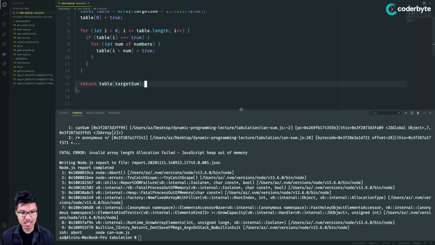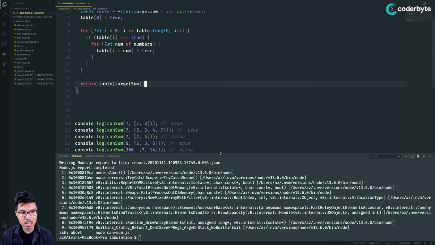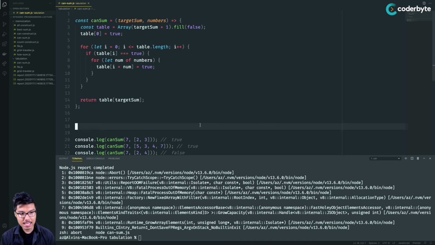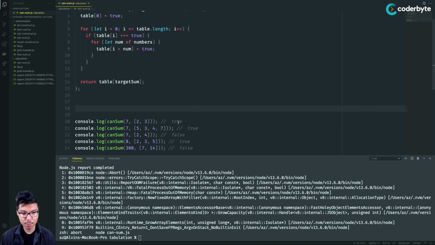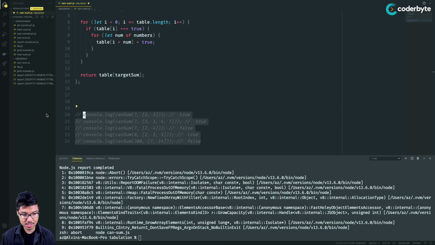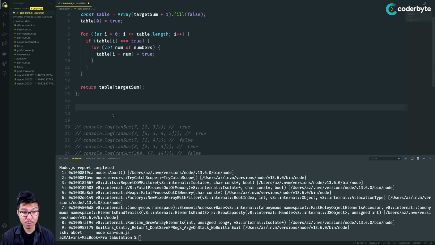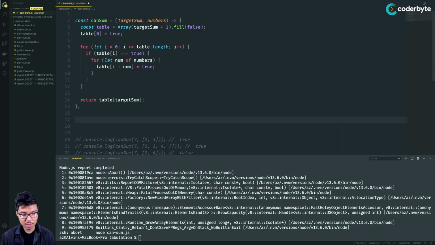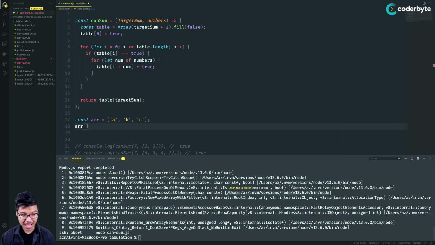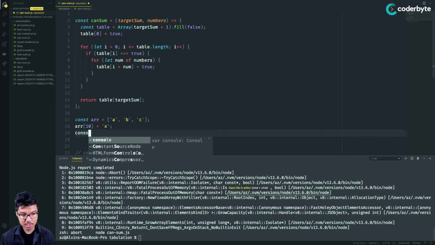There's something that I'm not considering in my code, but we did consider when we drew it out. So something that is probably breaking right now has to do with bounds checking. Something that's kind of unfortunate in JavaScript is this characteristic. This may have different behavior depending on the programming language that you're following along in. But I know in JavaScript, if I had some array, and I set it equal to a handful of elements, let's say A, B, and C. If you actually assign at some out of bounds index, like index 10, and I assign it X, that will actually change the effective length of this array.